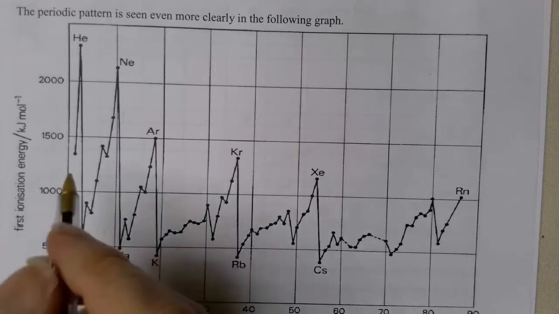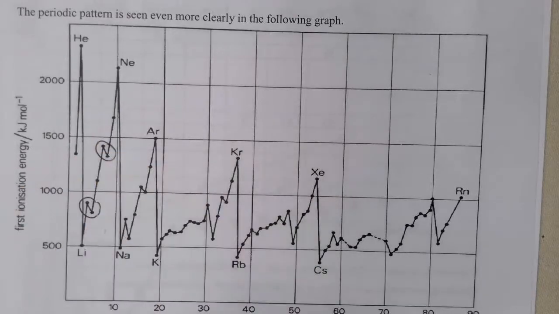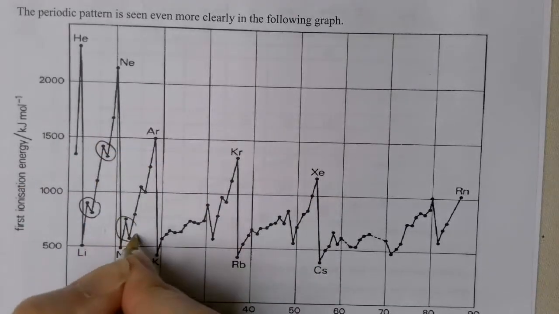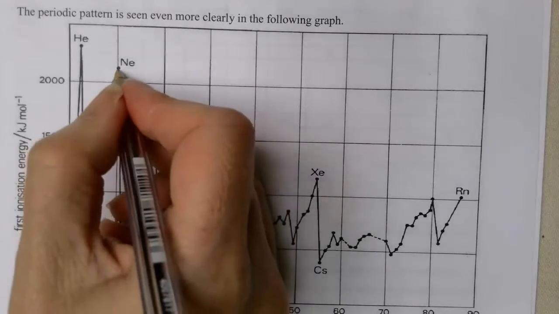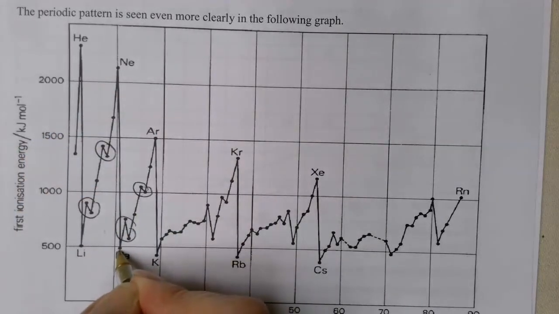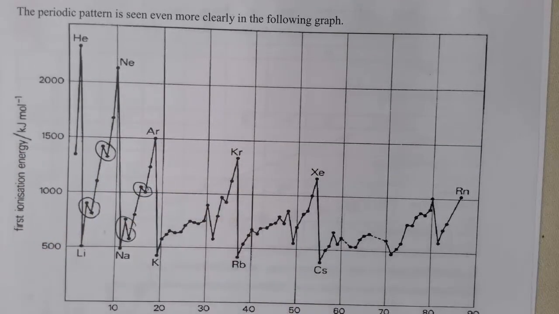Now there are these blips we talked about. So there's a blip, another blip there, blip and blip. So they're these minor changes. They're not as big as the change between whole principal quantum shells, but they are bucking the trend. They are going down when we'd expect them to go up. And this was the key piece of evidence that led to the existence of subshells.